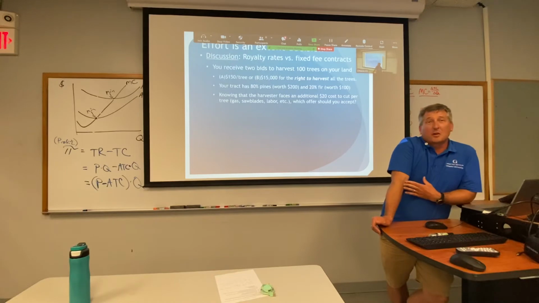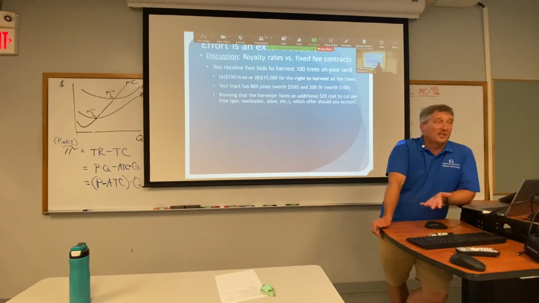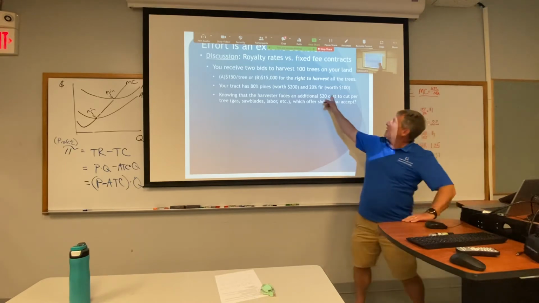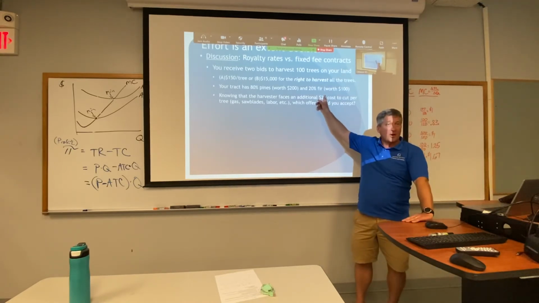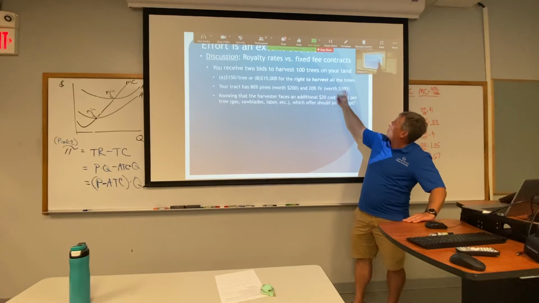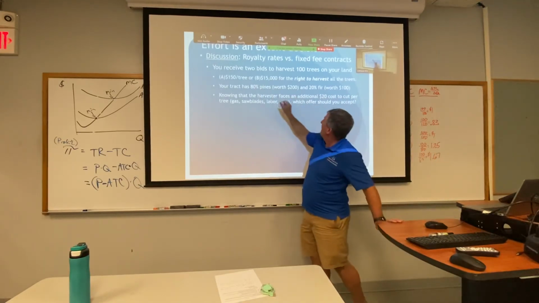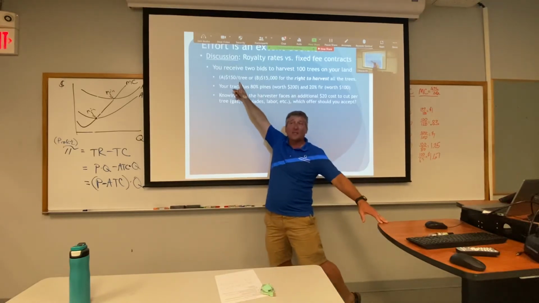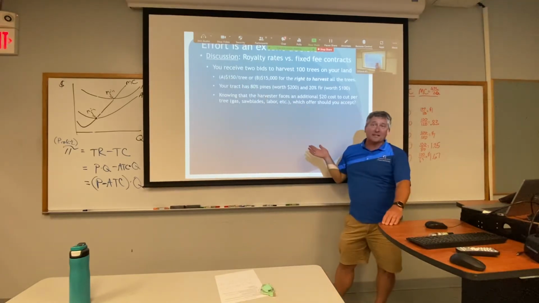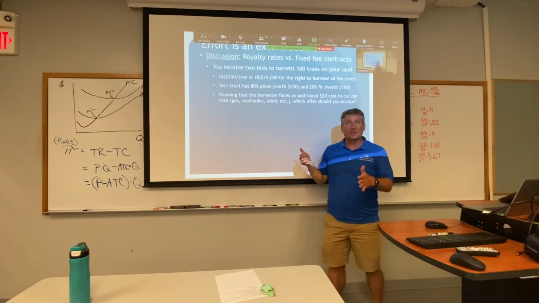What's the harvester's marginal cost? Well, the 15,000 is sunk, so the marginal cost is $20. It's just the 20, right? So their marginal cost now is 20, the harvester, and so now for each one, they're going to make $80 here. Whereas at 150, it was 20 plus the 150 is 170. That makes sense. Okay, questions or comments on that one?